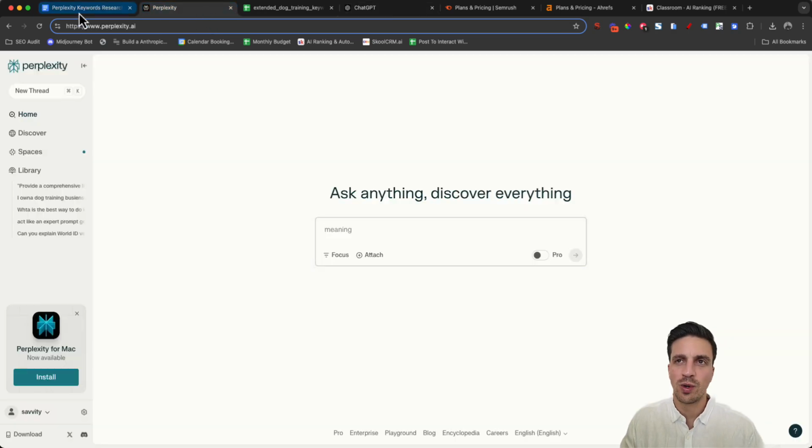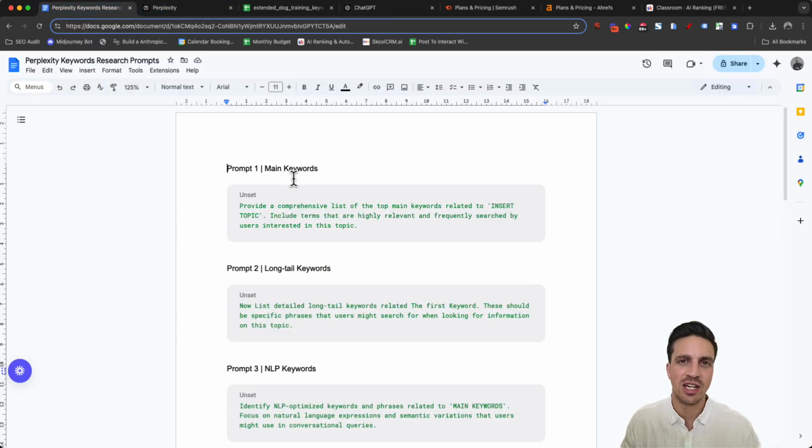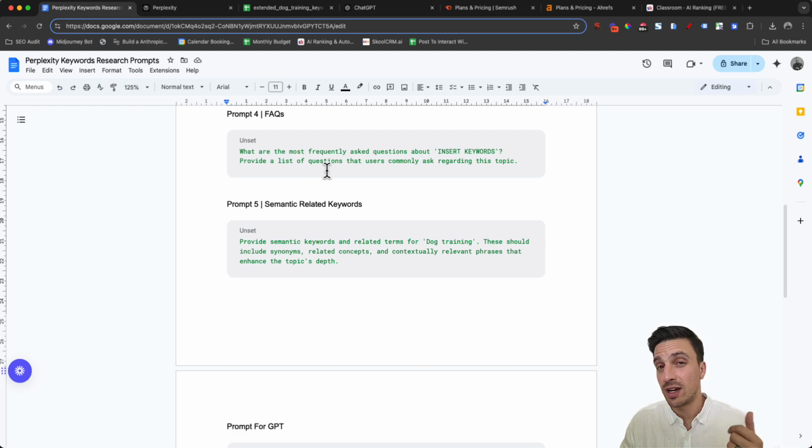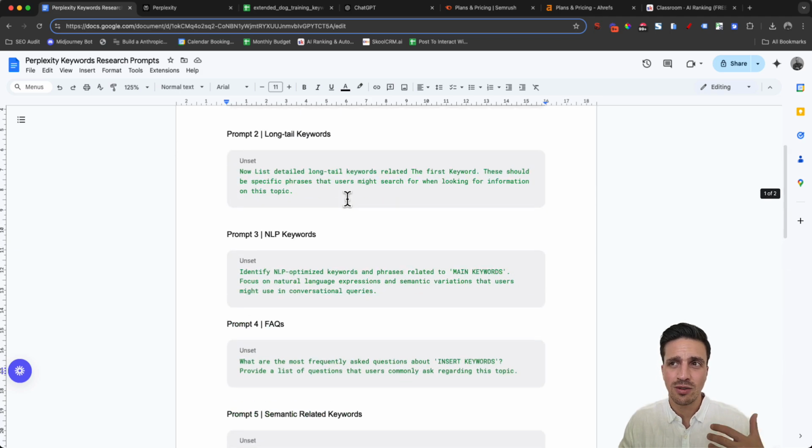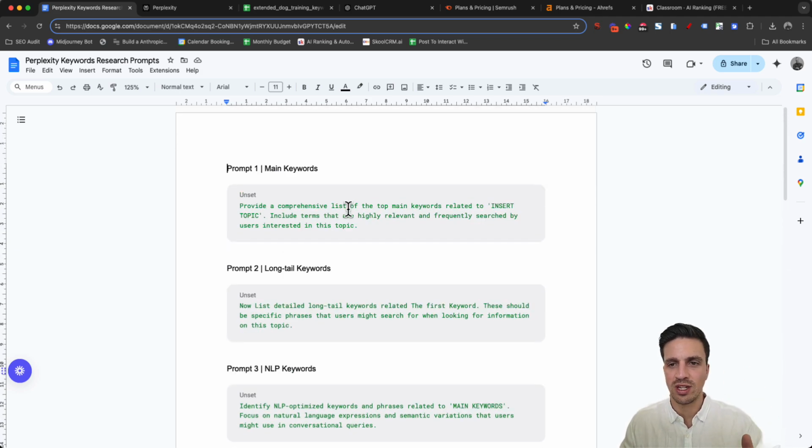The strategy which we're going to follow here is essentially a chain prompting strategy, where we're going to give Perplexity a series of prompts, and it's going to give us everything that we really want, at least to get started with. You can then repeat these series of prompts to get even more keyword ideas, but we're going to do it once together, so then you can repeat it as many times as you want and get endless keywords and content idea suggestions.